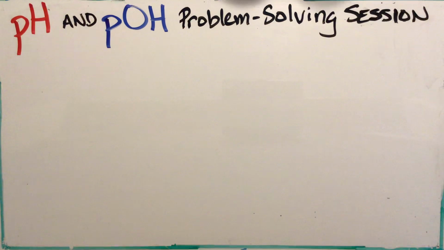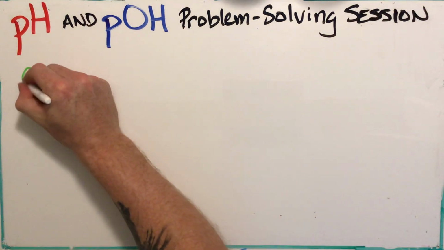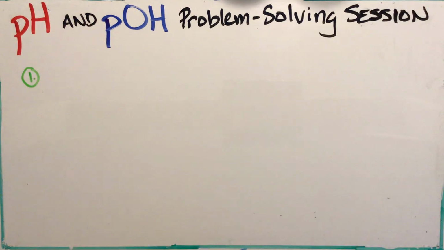So question number 1. Now I'm going to answer these the exact same way that I would expect you to answer them, showing the exact same work and stuff like that. And I'm going to think it out. I'm going to talk the same way that I would be thinking in my head.